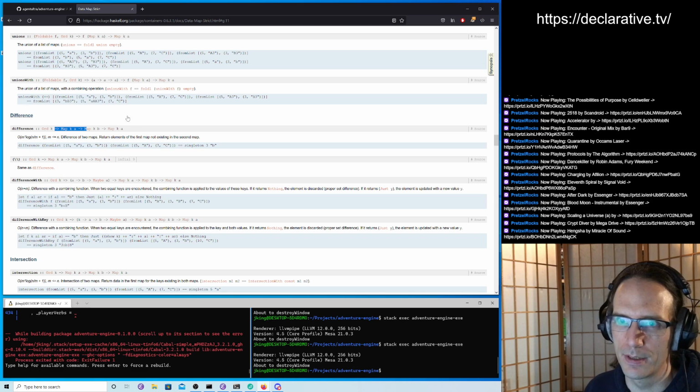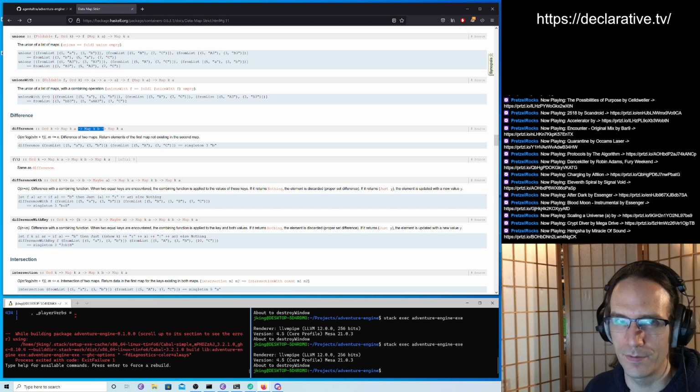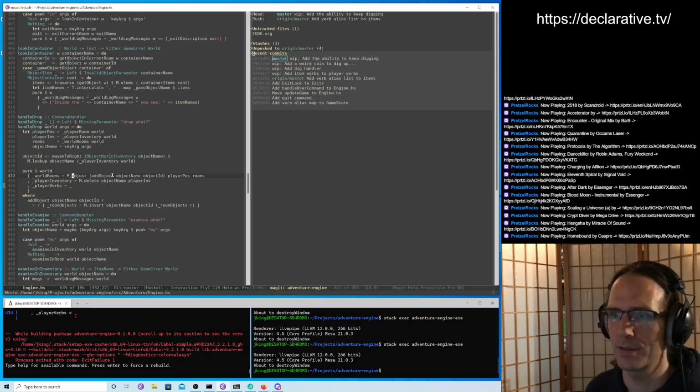Since the map on the right here will be our items map, it won't have walk and look and all that. It'll just have dig in the case of the shovel. So it'll have all of the elements except for dig. We use difference, and there's just a shorthand operator version of that, so cool. So we know how to update that.